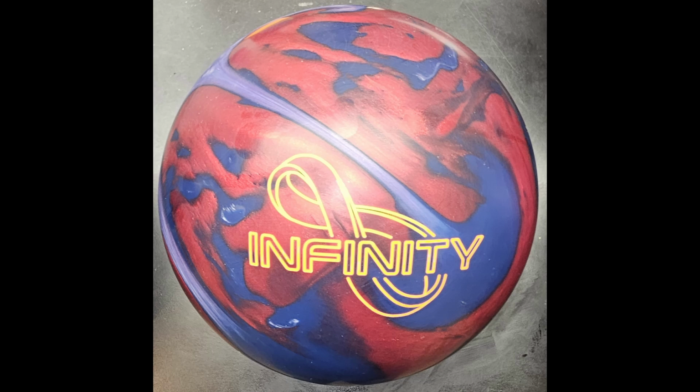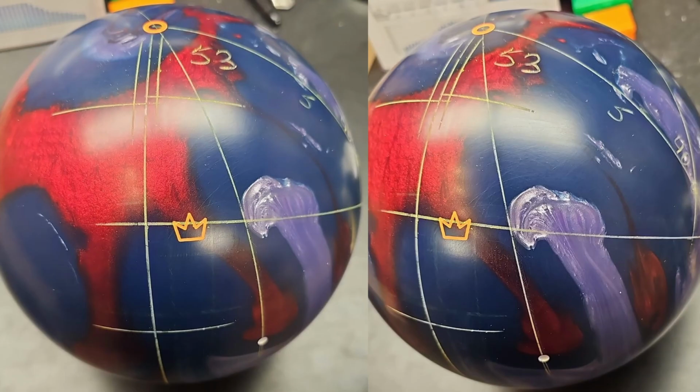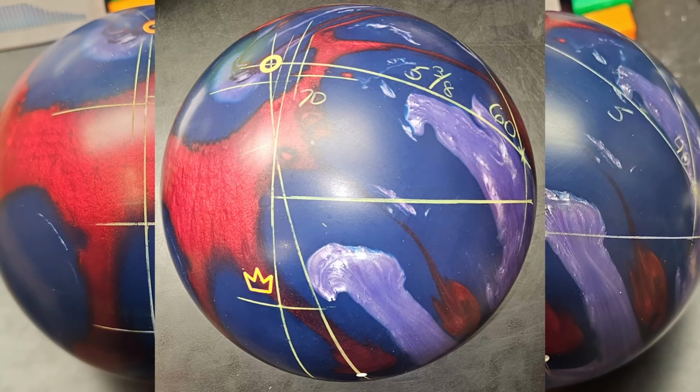The layout that I went with is 53 by 5 by 40. Now, you might be thinking, 53? That's a weird number. Why not 50? Why not 55? So here's how I got to 53. Originally, I wanted to do something a little more drastic. I wanted to go 70 by 5 3/8 by 60, which would put the pin in the middle finger.